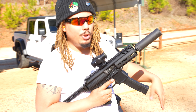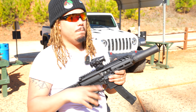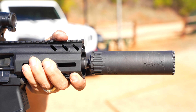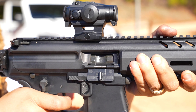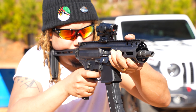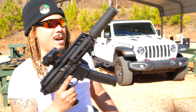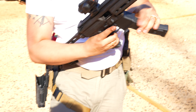You guys definitely were correct. You've been telling me the MP5 is cool and the Scorpion is amazing, but I had to get the MPX. What I also noticed is the MPX out of the box beats the Scorpion, the MP5, or the Vector out of the box — it just comes with everything you need: all the ambi controls and more. I really do like this gun. It might end up being the nightstand gun at the end of the day. It's extremely compact — take the suppressor off and it fits in a small pouch bag.